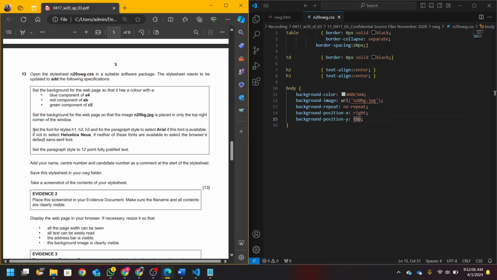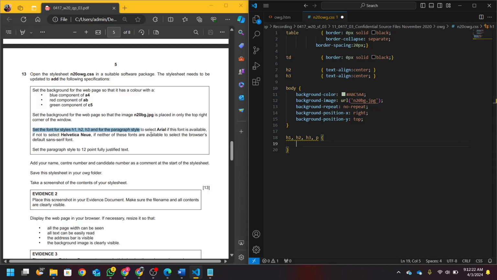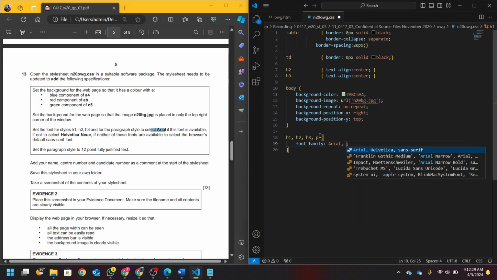This one done. Next, set the font H1, H2, H3 and paragraph. 3 things. So you got 3 text or 3 elements involved. Then you group them. H3 and paragraph. What they want? Oh, font. Set Arial. So that means it's font family. Arial. You only put quotation mark for the font name when you have more than one word, like Times New Roman.